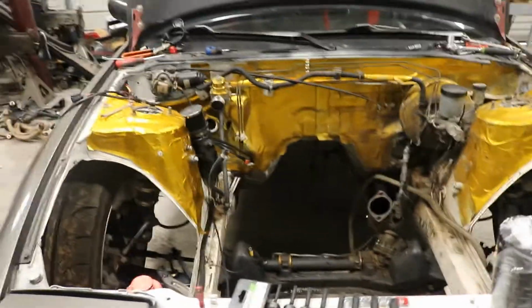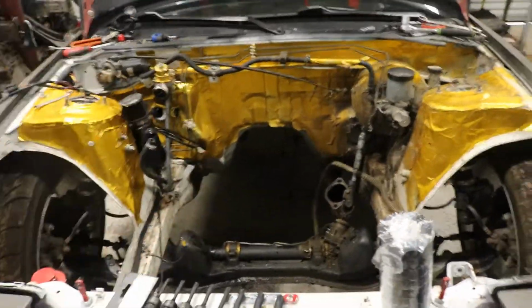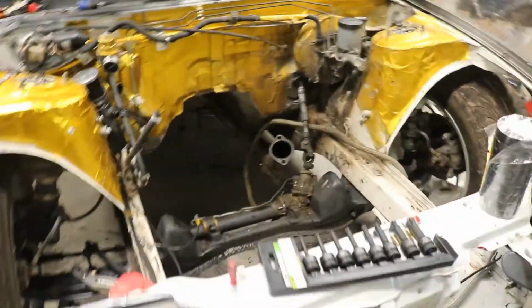So last time I left off, we were pulling the motor out of the 240, and the motor is now gone. There's no more KA. You can look on the floor, look around. All I have left is this bone stock KA motor. Nothing over here. I'm not gonna show you what's on the engine stand yet. Bunch of car parts. But yeah, there's no KA longer in the car whatsoever.